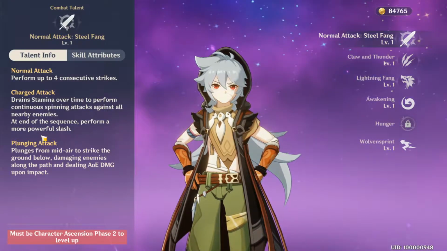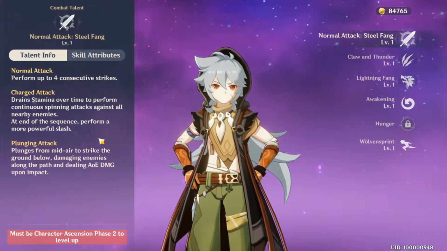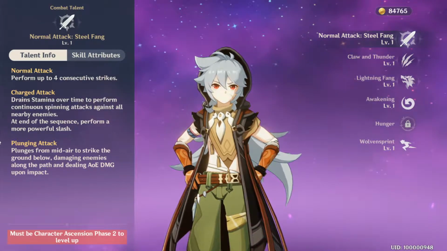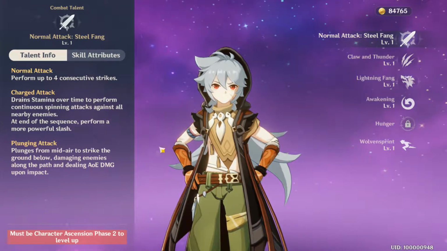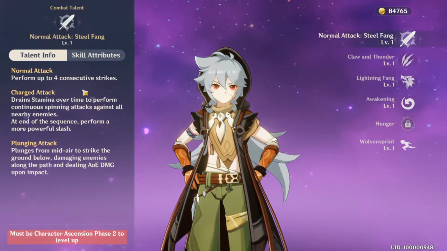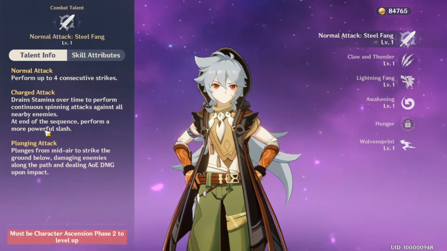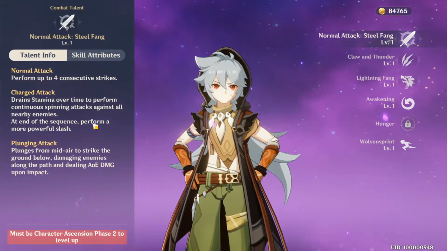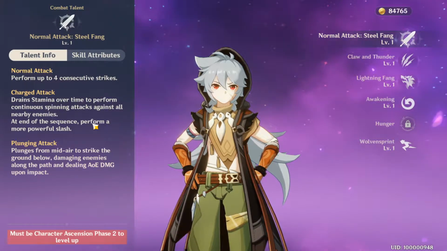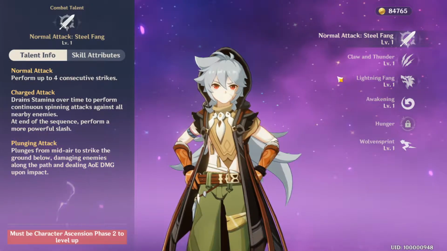At the end of the sequence, perform a more powerful slash, so you can let this go whenever you feel like, just like most Claymore charged attacks, you spin to win, I believe, with Razor. We will see that later in action. And you can let it go whenever you want or until you are out of stamina. Next, the plunging attacks, which strike from midair to the ground below, dealing AoE damage upon impact as per usual.